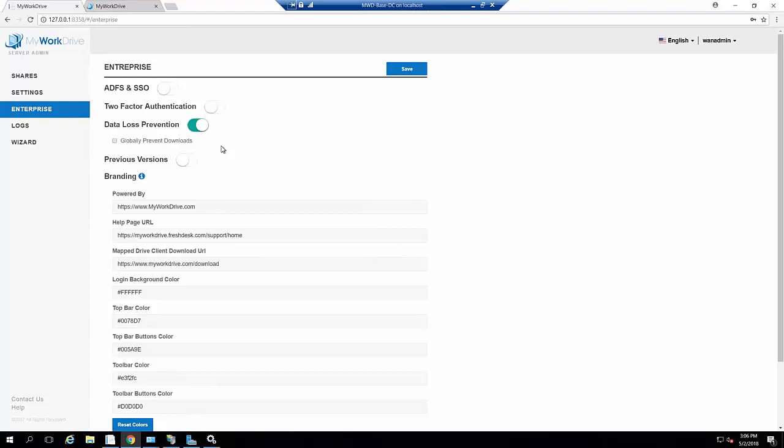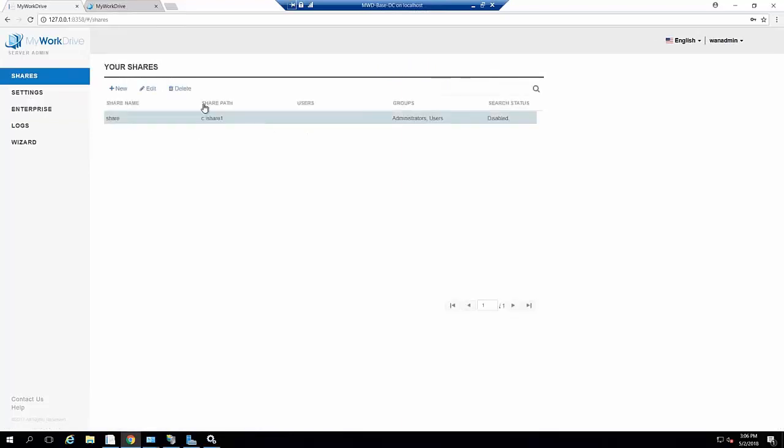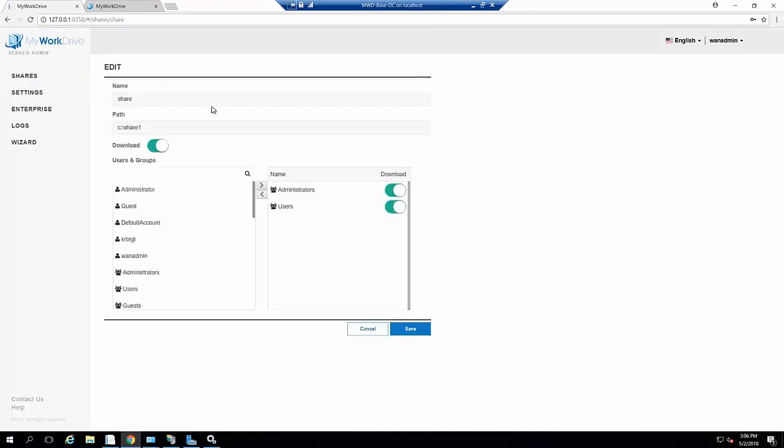So if you still want some users to be able to see files but not be able to download them for certain critical, like confidential shares, you enable this. Typically you wouldn't disable downloads for all your shares. What you would do is put this feature on, then you would go to one specific share here. Now you'll see that there's an option here. I can do it for the whole share. So now in the case with this, people can view and they can edit online if they have Office 365 enabled, but they can't download.